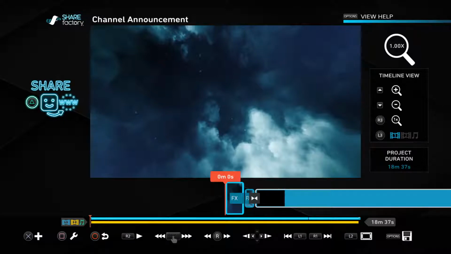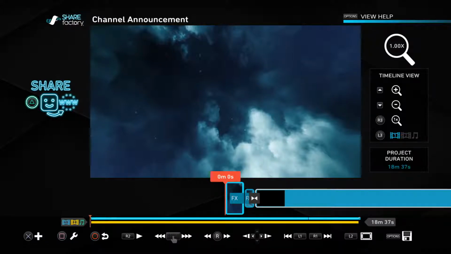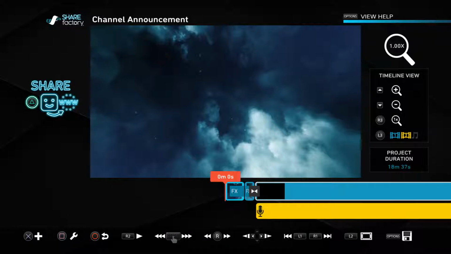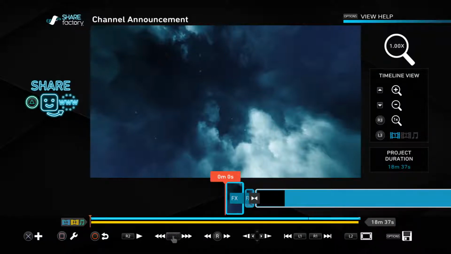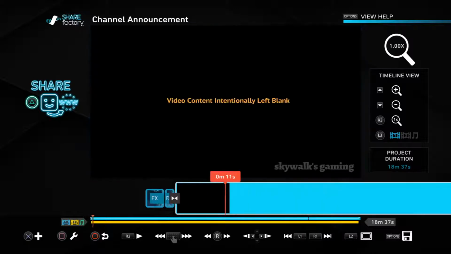When you jump into a project, this is the project editing screen, and I'll show you a timeline view. You get a plus, a minus, R3 is 1x, and you can switch between various tracks at the bottom of the screen. There are two tracks, and an audio track that you can add on top. If you use your right stick, you'll move through editing the video.